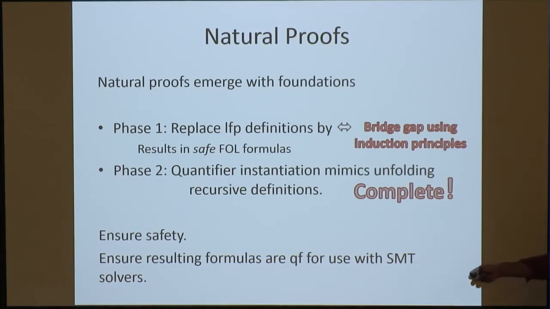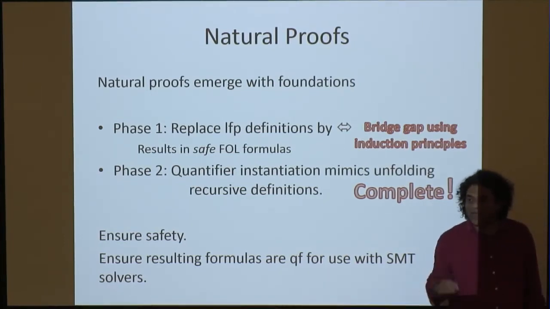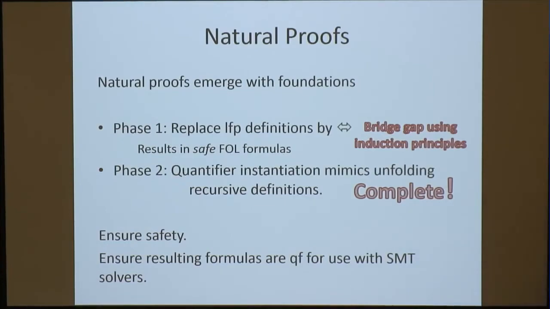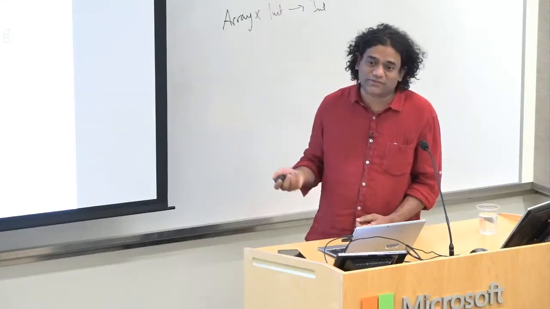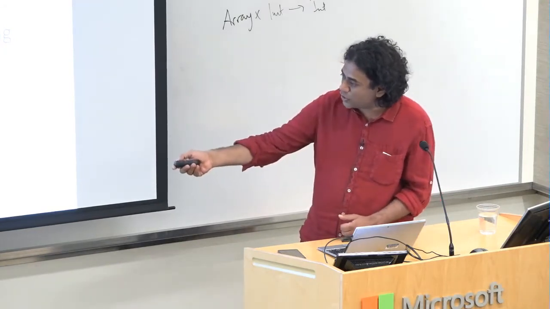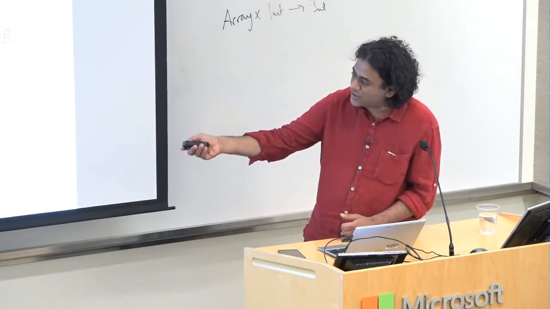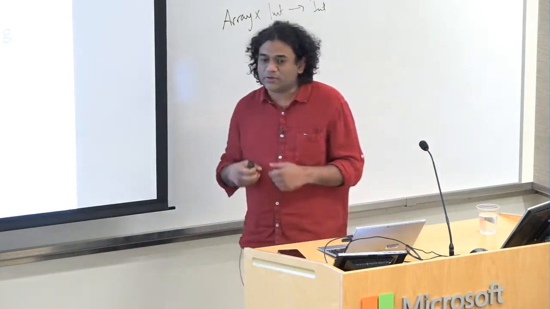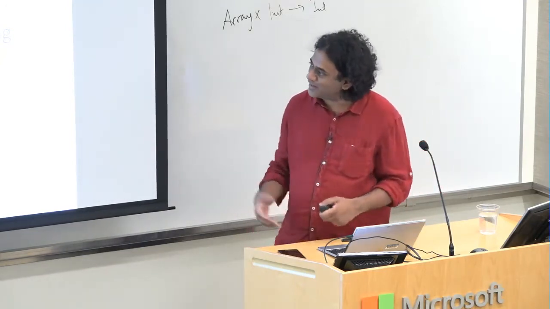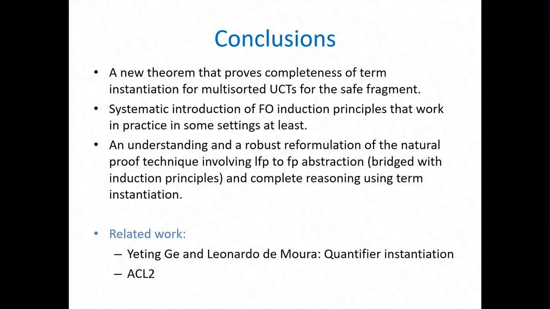You must ensure safety along the way. I don't know whether the array of pointers will work, but this is only if you can ensure safety is the completeness result true. And if you further ensure that the resulting formulas when you instantiate terms are quantifier-free, then you have the ability to use SMT solvers with various theories, and because they're quantifier-free, by Nelson-Oppen they'll combine. So you have something which should work fast. It's worked fast in the settings we have tried, but in general it should work fast.